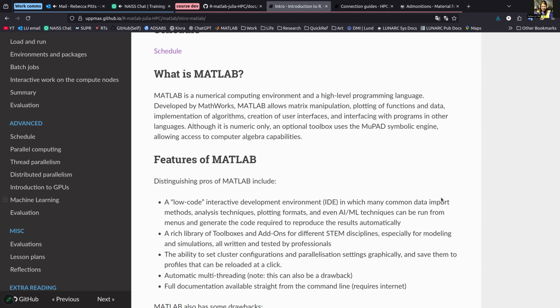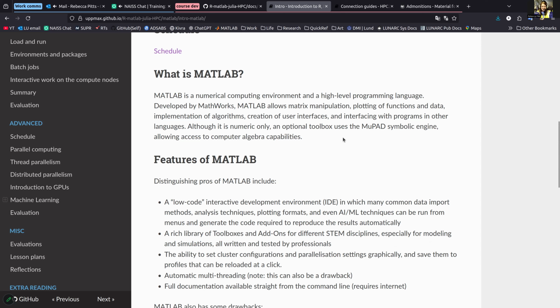It has widgets to help you create user interfaces. It has some tools to interface with other programs in other languages like Python, and I believe there's also an interface with Julia, and an interface with R.